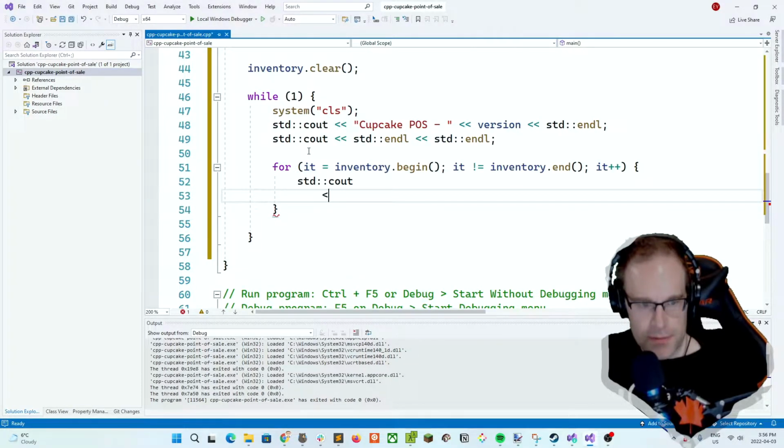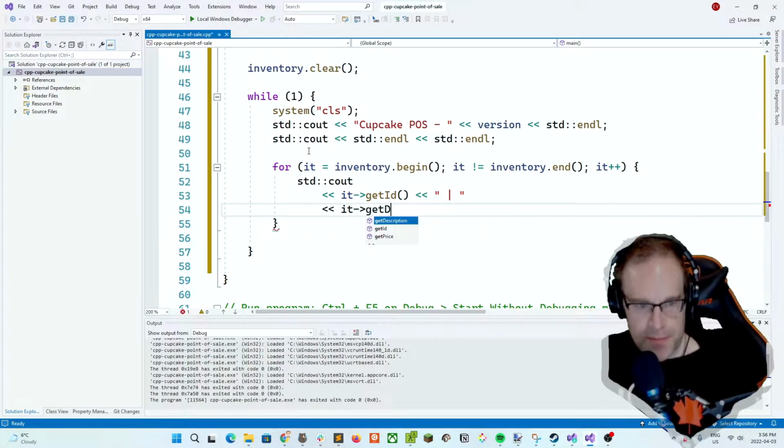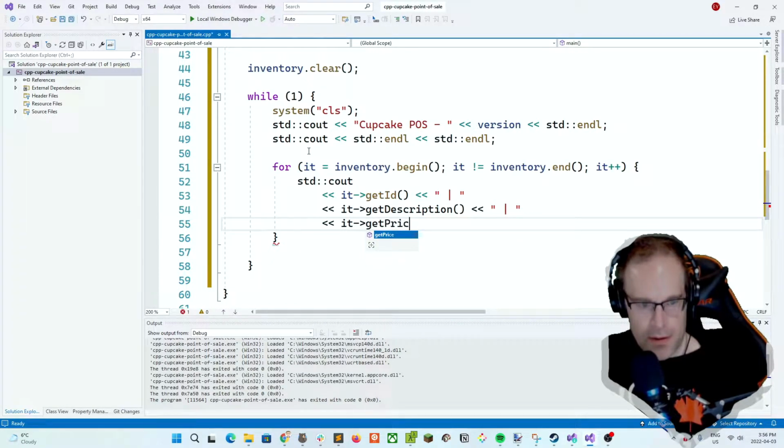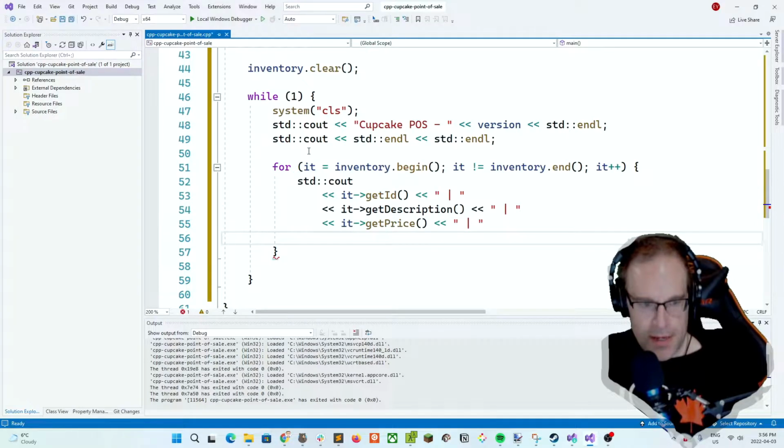Okay. Iterator get, no, not get description, we want to get ID. And we want to get a description of each cupcake item. And then we want to get a price. And then we want to get a quantity, right?